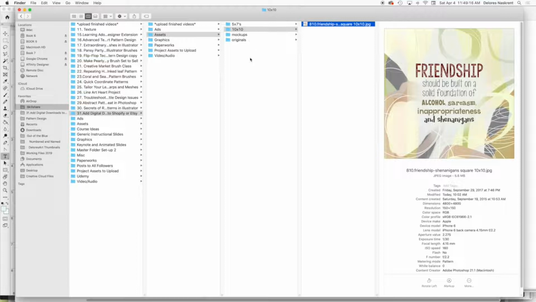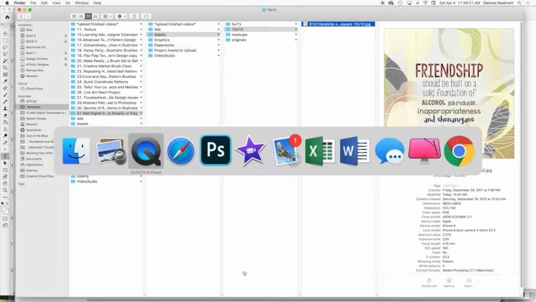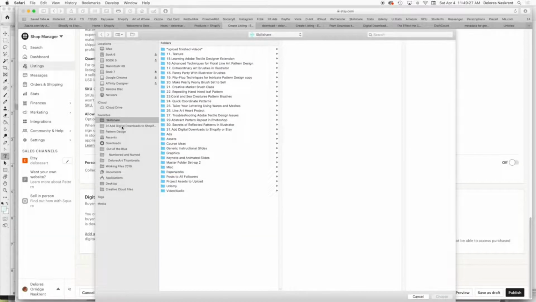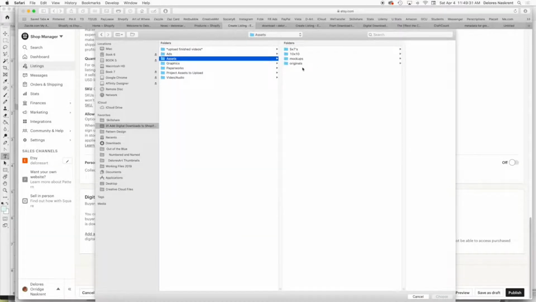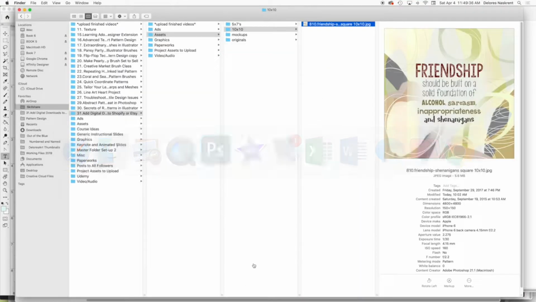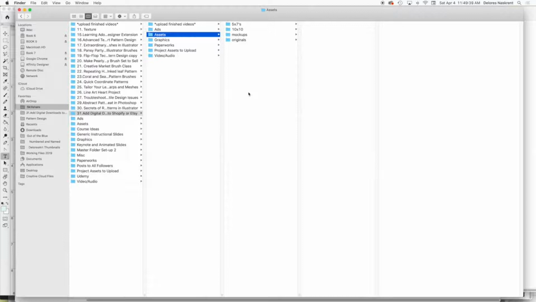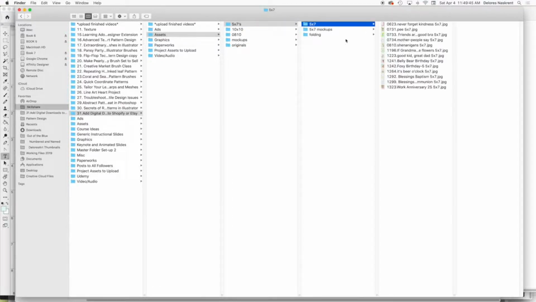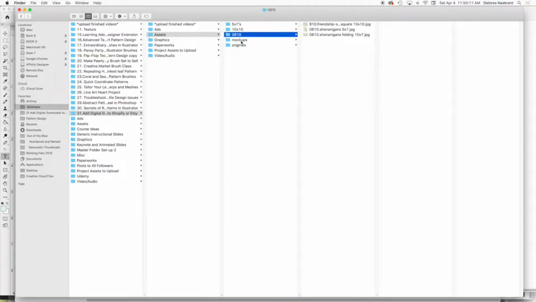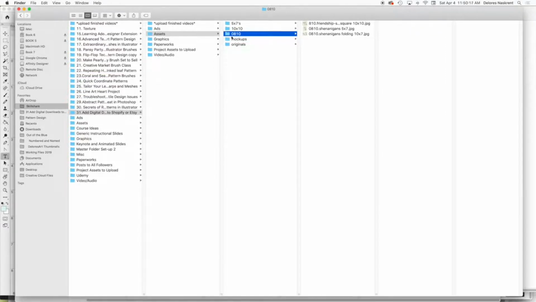And to the Etsy site, it's not a problem because you can actually choose up to 5 files. So here you would hit upload and drive to your assets folder and grab all the different ones that you want. Now, personally, I would find it easier if I had made a folder here that was specifically for that artwork. I would put all the versions of that artwork in there, and now they're all in one place. Now, this will be important for me too when I do the upload to Shopify, because there I'm only allowed to upload one file. So I'll show you that in a minute.